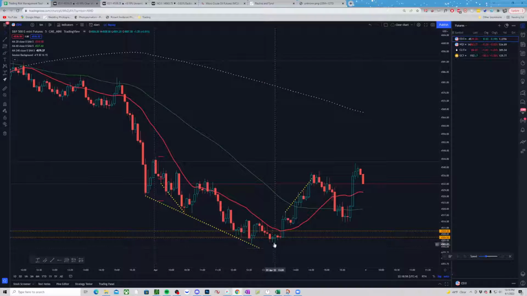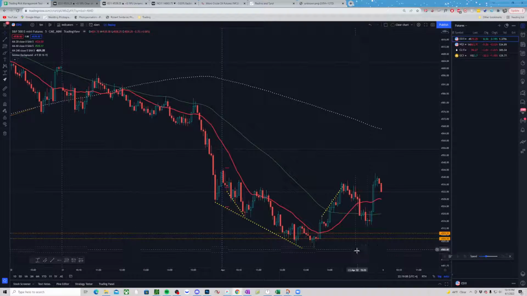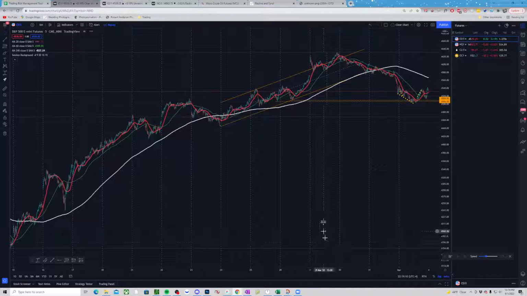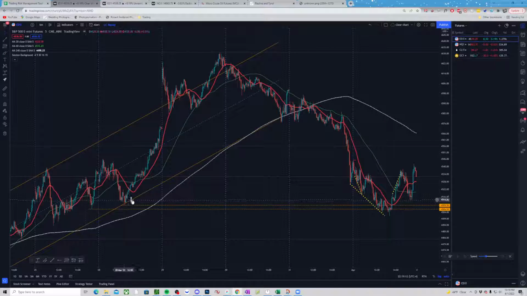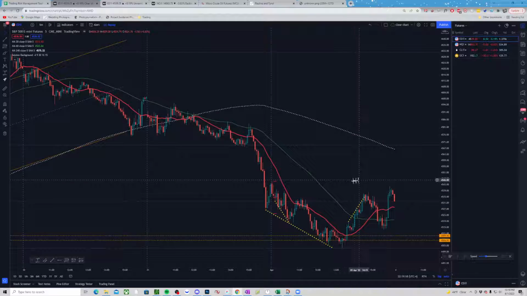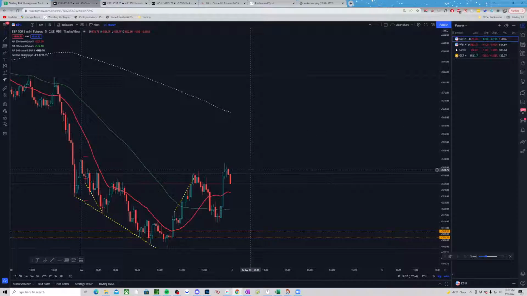Unless you get a successful breakout. And what is a successful breakout? Something like this. This is a bull bar with a tail at the bottom. So it tells you that there are buyers here. And of course, like I said, this is the 4,500 level that we're testing, which is the level that led to this huge, massive rally. So chances are that's what's going to happen. All right, so yeah, that was my feeble, quick attempt.